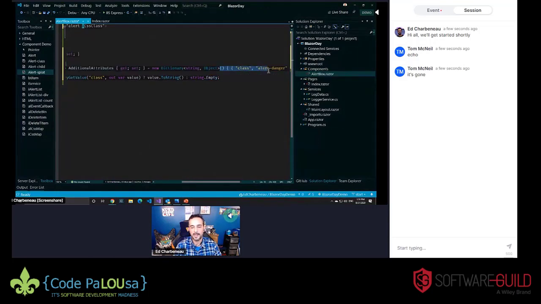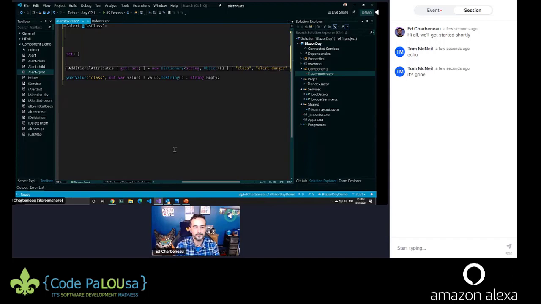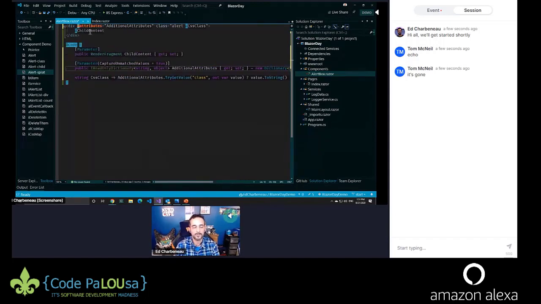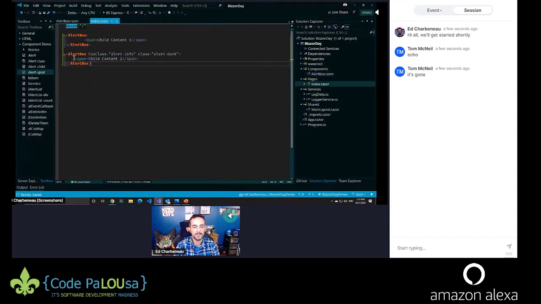However, I actually do know on this component in particular that there's going to be a value there because I'm presetting a default. So we'll set that to danger so there's no opportunity to accidentally not render a CSS class if one isn't provided. But now I can remove this and I can customize that alert style if I want to with a basic class attribute. And I also get IntelliSense for that as well. So I've added some value to my component there.